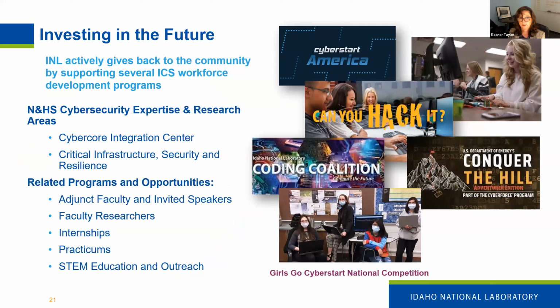Now I'm getting close to done, but this is probably one of the most important parts that I think we cannot overlook. We have to think about the future pipelines. I'm doing a lot of work at the post-secondary level to help triage the control system cybersecurity side of things. But if we are not reaching down into our high schools and, quite frankly, middle school to find ways to get students engaged and start thinking and bringing this curricula into the classroom, we're only going to hurt ourselves and never address the real problem. Now, it gets more challenging because we can't just keep dumping more and more on our teachers and expecting them to be able to teach everything and bring this.